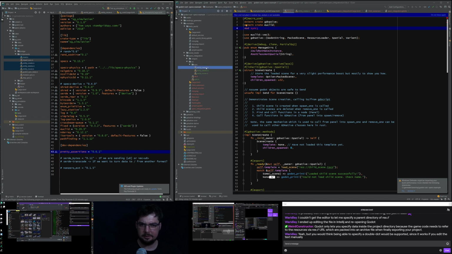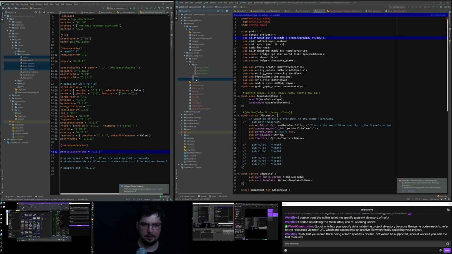let's have a look in here. Create. Mod sync. Why is this not happy? lib.rs doesn't like having a mod sync because it couldn't find it, but it's right there. Oh, no, that's correct. Lib sync.